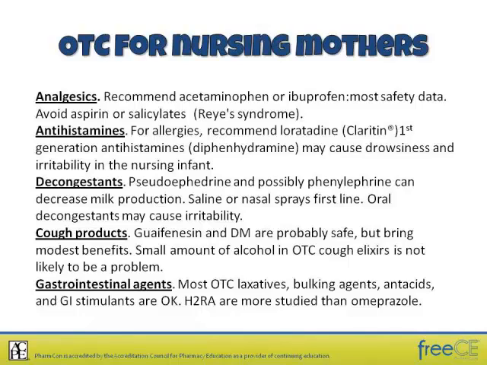The gastrointestinal agents, most of the OTC laxatives, bulking agents, antacids, and GI stimulants are okay. And the H2RAs, the H2 receptor antagonists, such as Zantac, Tagamet, Axid, and Pepsid, are generally more studied and can be considered to be safer than omeprazole and the other PPIs. Some physicians are not real fond of using Tagamet because Tagamet, cimetidine, can cause blocking of testosterone synthesis.